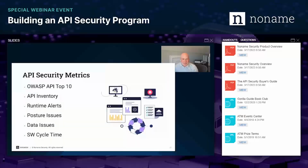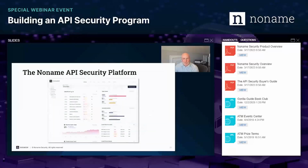And finally, a lot of organizations probably don't think about this too much, in both the security or engineering software development role, but the software cycle time. With an API first view of the business, developers build security into their daily operations and can address issues earlier. So meaning basically, software gets out the door faster. It's a great metric that you can show business value if you can get an application to market faster, right? Because if you get things to market faster, therefore there's a revenue benefit to this. And so certainly something you can measure, which is important.